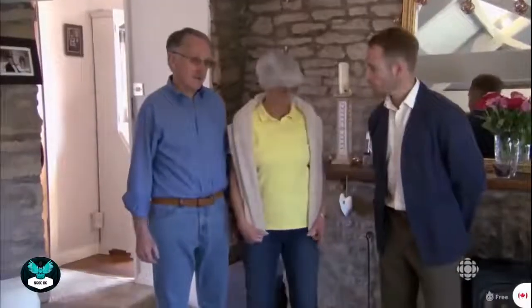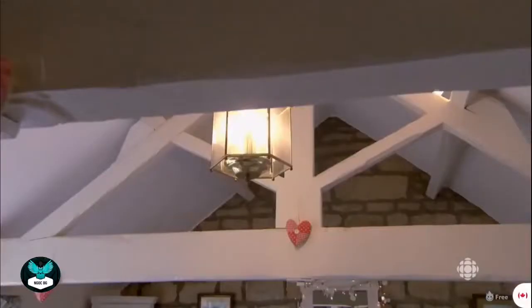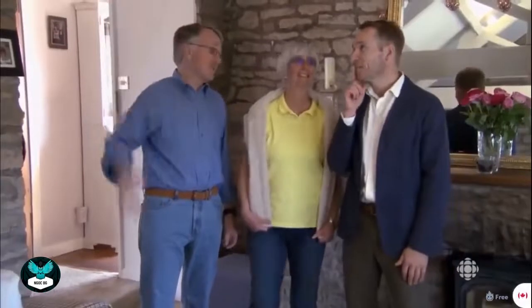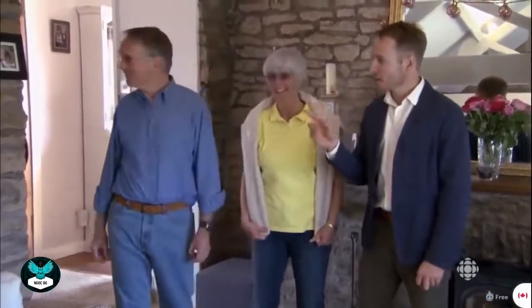That's very nice. You've got a wood burner as well. And a big hearth. Lovely. Like the textures. This exposed stonework, this timberwork, it works, doesn't it? You don't have to decorate, that's why. But you will have to dust the beams. Oh, job allocation, I like it. Absolutely. Sorted. Well, let's go to the kitchen and see what you think of that.